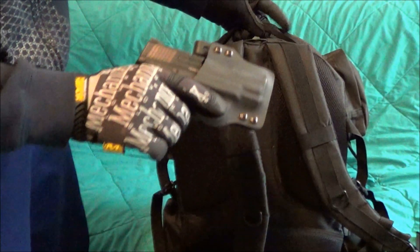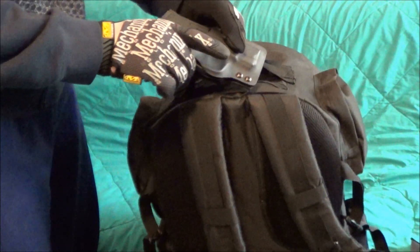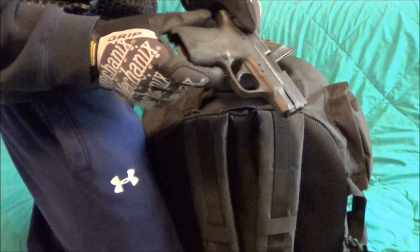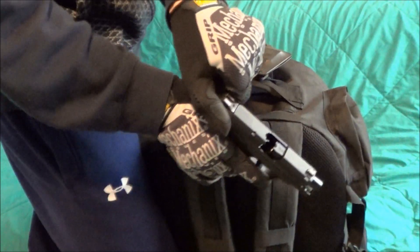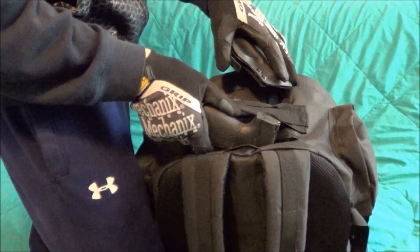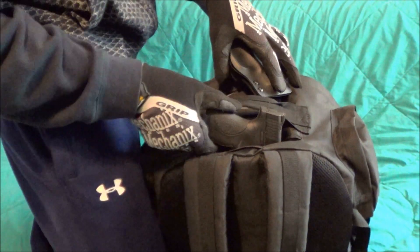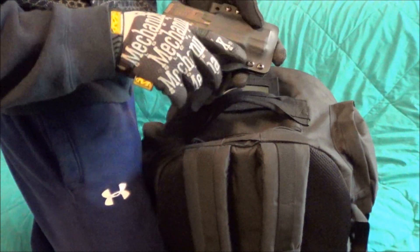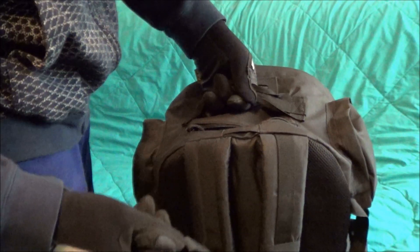The sad thing for me is, since this is a Smith & Wesson brand, I've got my little Smith & Wesson M&P Shield here — it would be nice if it fit in there. But even pushing stuff aside, it does not fit, so your Shield will not fit there. The Shield has no magazine and no rounds in the chamber, but it just doesn't fit. You could probably fit something like the Ruger LCP in there, but it's a Smith & Wesson bag and I was hoping it would hold a Smith & Wesson.